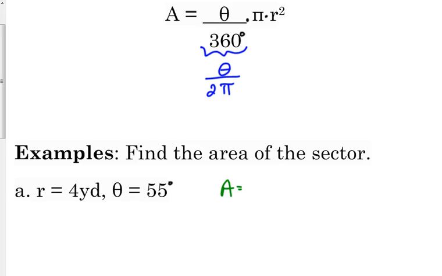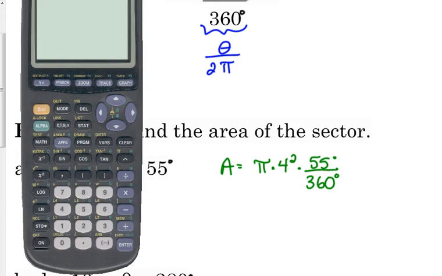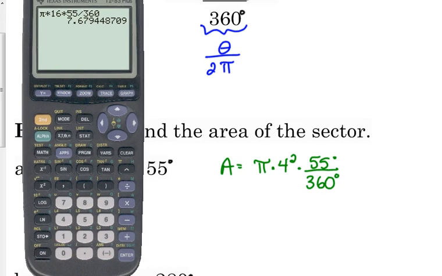Our area would be pi times the radius squared times our angle over 360 degrees. Your angle over the total angle in a circle, 360. And we're just going to apply it. So pi times 16 times 55 over 360. You can put that in parentheses if you want to, but it's not really necessary for these problems.